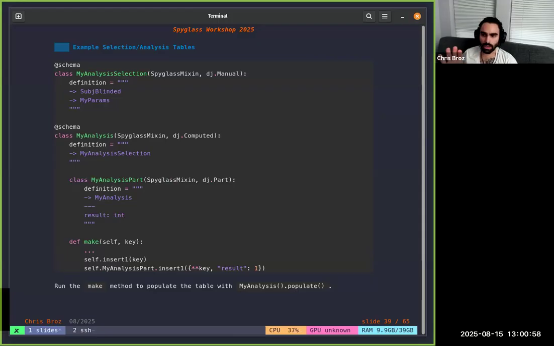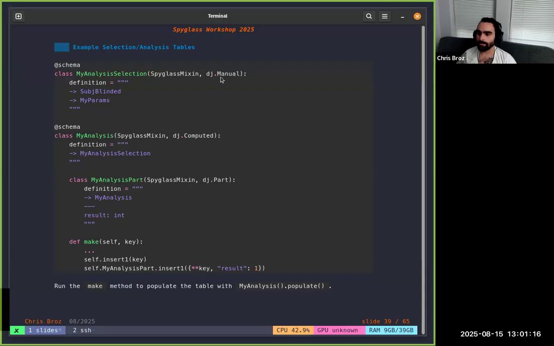To give a more concrete example of what it looks like in Python terms to have a selection and an analysis table, I think this is the most bare-bones version. My analysis selection inherits from the mixin.